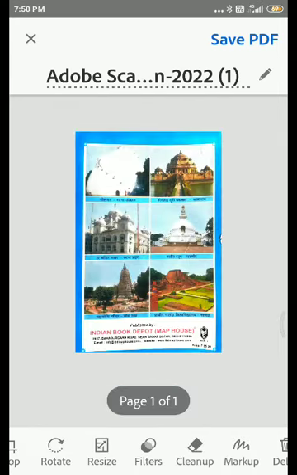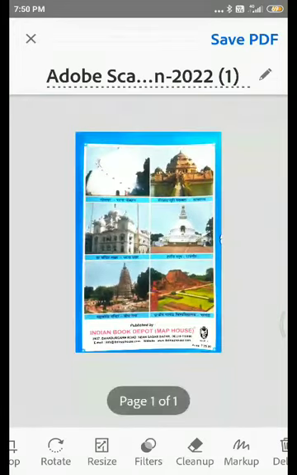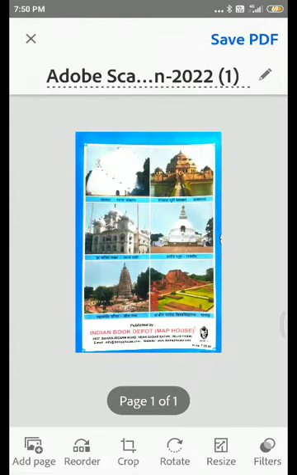Now you can see your document. It is very fresh. But there are so many tools you can use, like add page. If you want to add another page, you have to just go on add page. I'm going to show by scanning another page.